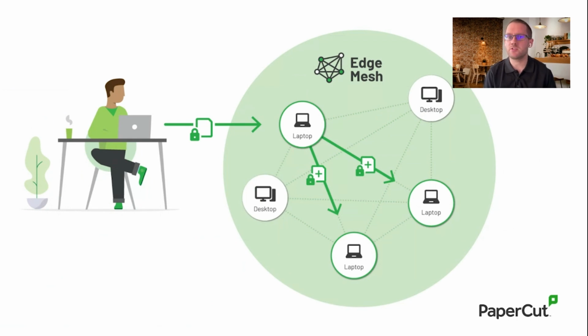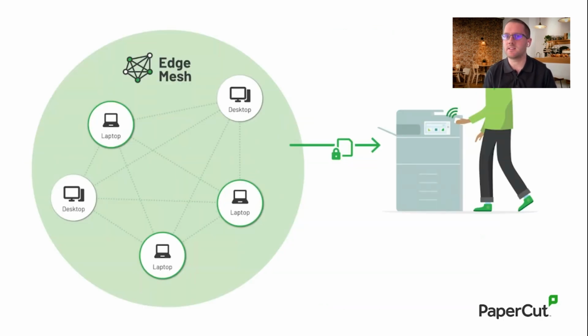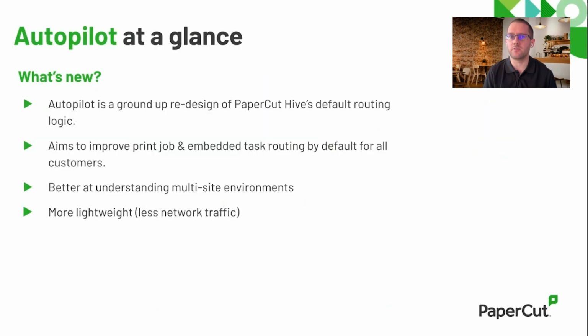As we know, there are 2 parts to printing in PaperCut Hive. There's print submission: the user hits Control P, the job gets authenticated, it gets analyzed, and it gets replicated to other nodes. That includes sending a copy to the cloud. That's an important one to know: if you've got the cloud node enabled, we always send a copy to the cloud. And then there's print release. This is where the user hits print on the embedded, or hits print on the mobile app, and this is us delivering the job to the printer. Print delivery is the area we focused on with the introduction of both Autopilot and print delivery profiles, which I'm going to run through.